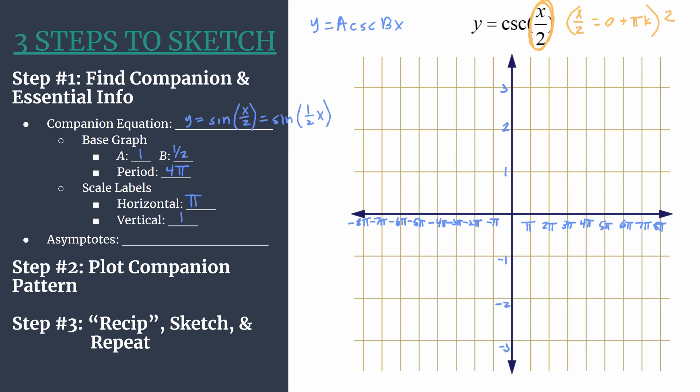So to do that here, we just multiply the entire equation by two. We'll write the finished equation over in the asymptotes blank in the template. So we have x equals zero times two is still zero, and then pi k times two is two pi k. And again, k is an integer here, and substitute in different integers to get different asymptotes along the graph. So for example, if we let k equal zero, our final graph should have an asymptote at x equals zero, or on the y-axis. If you let k equal one, you should see that you have an asymptote at two pi. If k is negative one, you have one at negative two pi. And I like going ahead and finding this asymptotes equation early while we're still doing all the analysis and organization, because this becomes a really nice way to check our final graph.